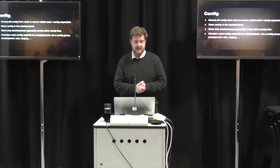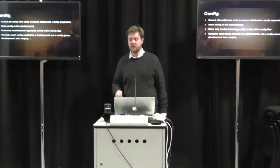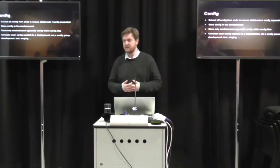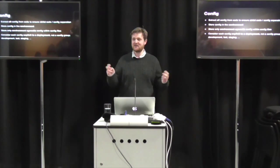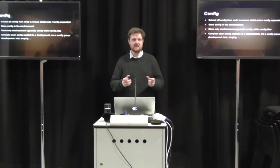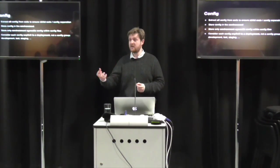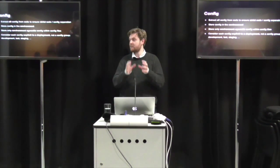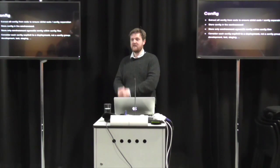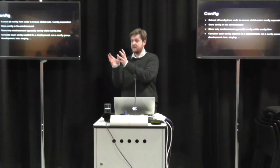Okay, and then the last point here is consider config to be explicit to the deployment, not as a group. I don't know about you guys, but I'm certainly guilty of this one. I have a config that I call production and one called test. But actually the best way in the 12 factors to think about things is each individual deployment of your code has its own config, regardless of where the root of that config is. That config is for that particular instance of the system.